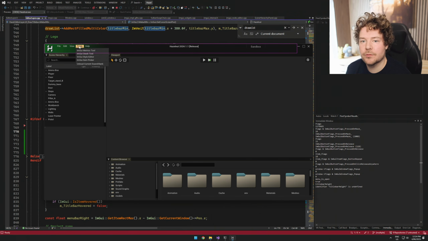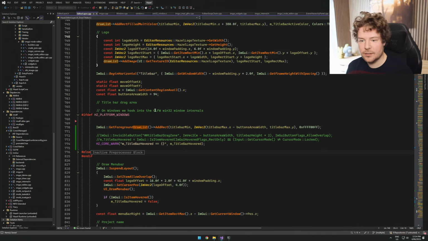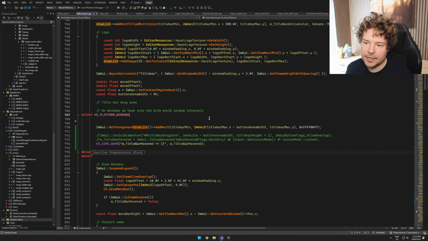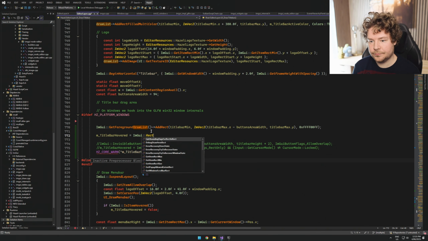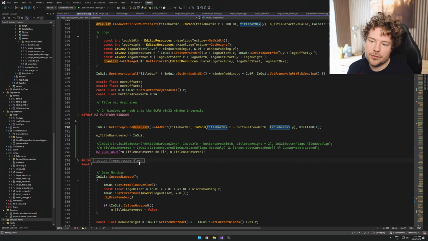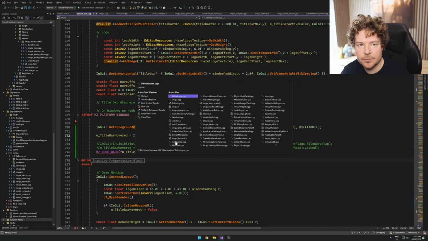We can still make sure that we're not on an ImGui item, maybe. We can still make sure that like hovered ID is 0 if we want, I guess. Can add that as a condition. But anyway, so that's what we're dealing with now. We've got min is just title bar min, and then max is that. So we can basically just say that the title bar is hovered if, now, can we do a hit test? I'm just wondering if ImGui has it, because these are both ImGui already, so it'd be good if we could just do a mouse hit test.